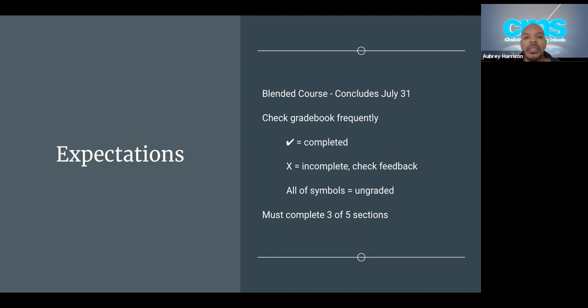And the other thing is in your reflection, when you're doing your reflection, please try to make sure that you are explaining how certain things are being used. The reflection, I would say, of all the assignments that you're going to do in here for each section is probably the most important part. That is really where you're going to show how you are connecting your artifact that you made to a competency.